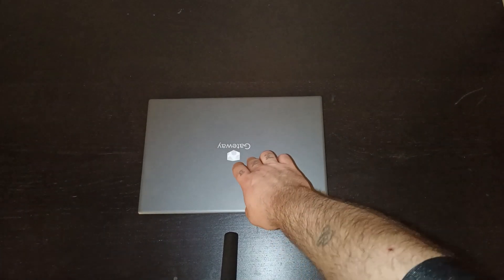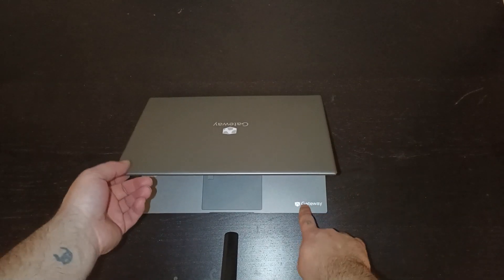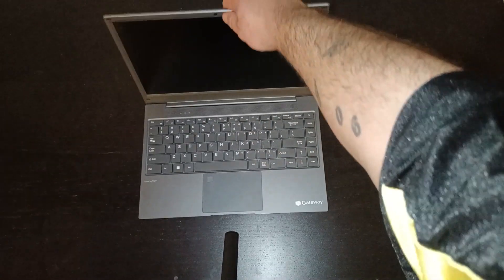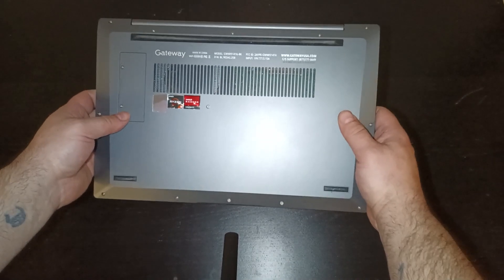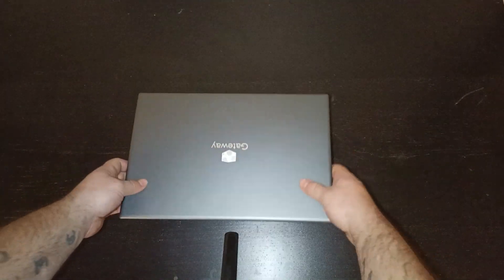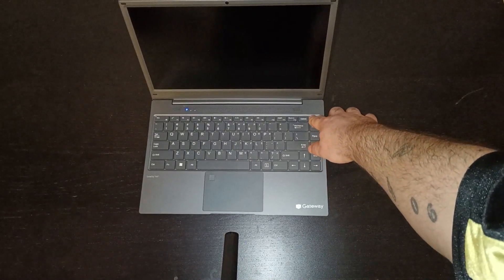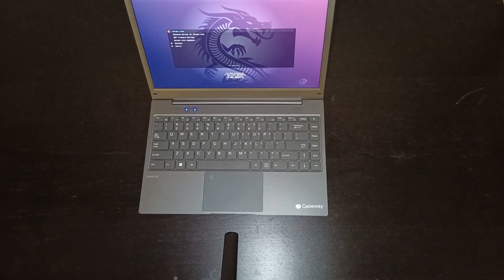It's not a thick or heavy machine. Build quality, though — that's where things get a little problematic. For a $170 machine I'm not expecting carbon fiber or metal, but this machine is front-to-back plastic and you can feel it when you pick it up. There's flex in the back of the display and flex on the keyboard. The keyboard itself is another problematic area — the keys have a hollow feeling when typing on them, no satisfying click, no weight to the keys at all. You feel like you're not actually typing sometimes.